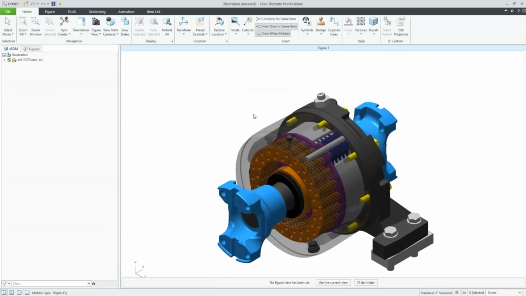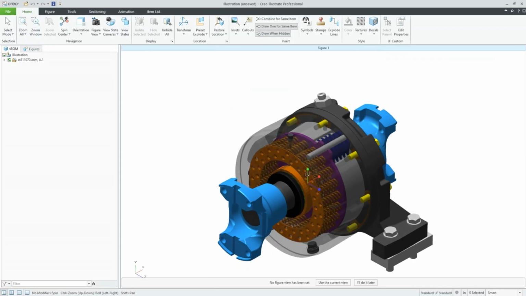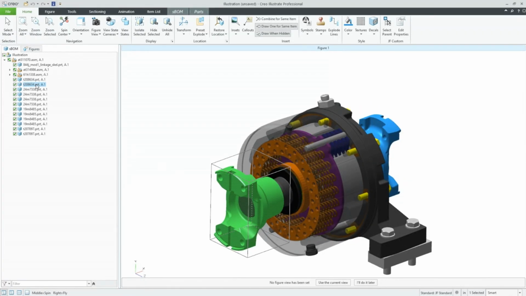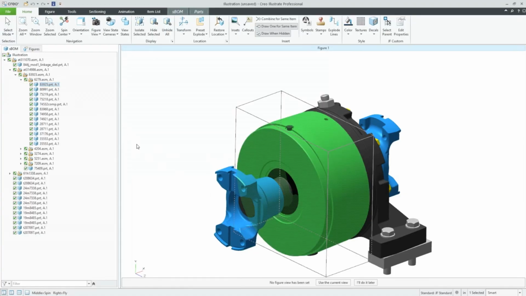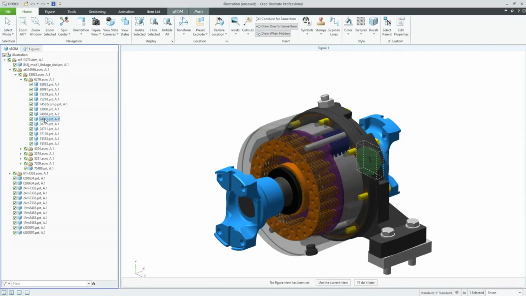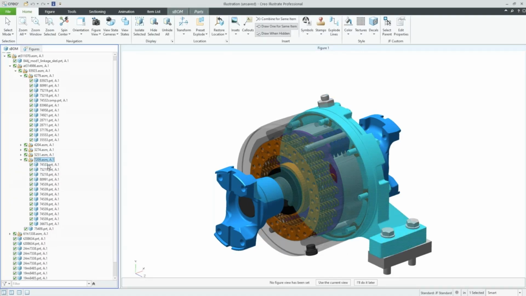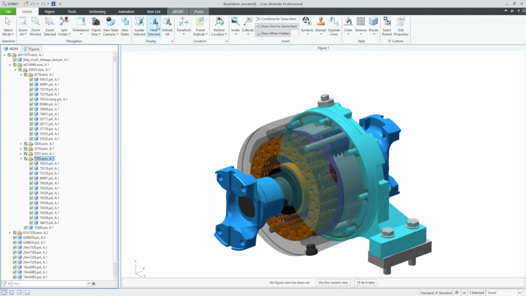So here you can see I brought in the 3D geometry. I've imported it from Windchill and brought it down into Creo Illustrate, and now I can start interacting with the geometry. Since Creo Illustrate is a 3D technical illustration solution, we do need to start with the geometry. As I click on the parts in this bill of material, they highlight in the visualization, and as I click on them in the visualization, they highlight in the bill of material.